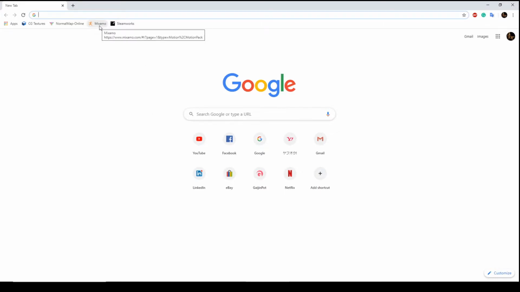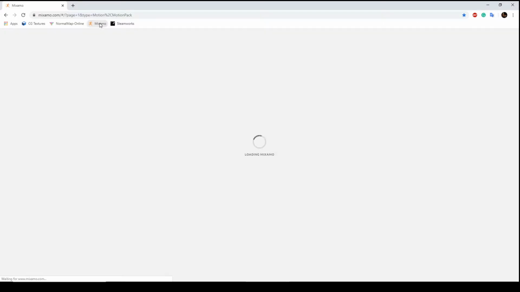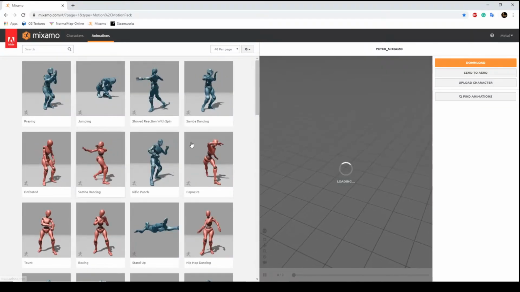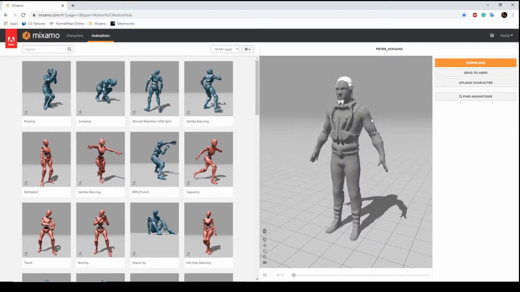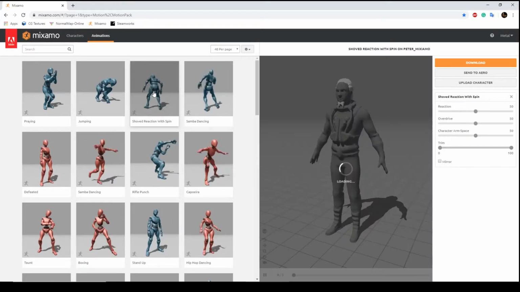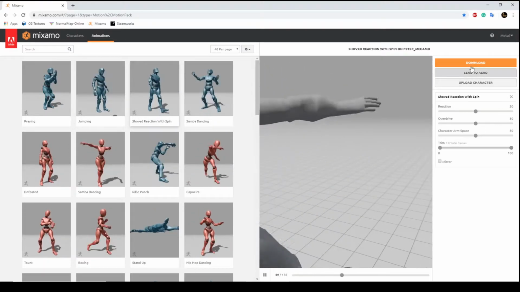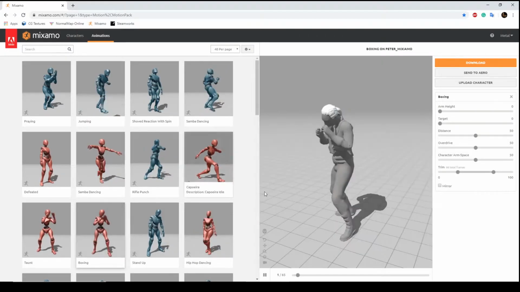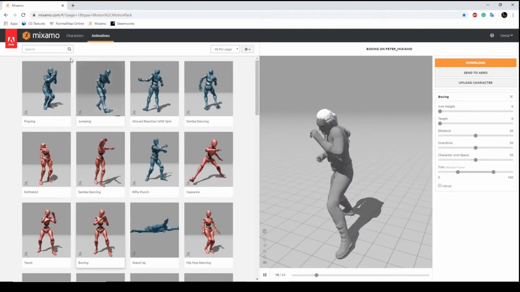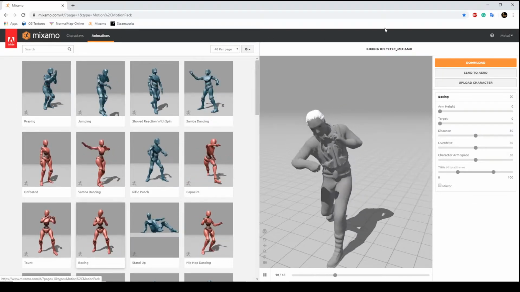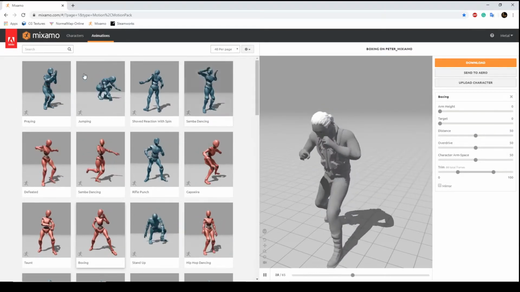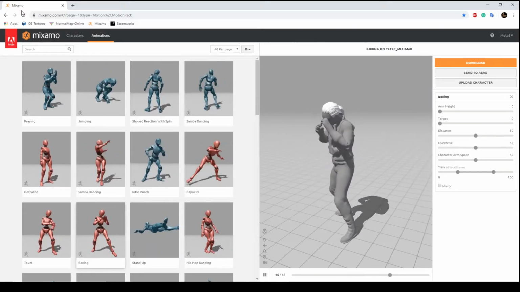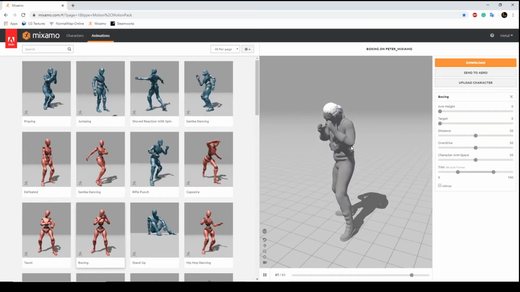And there's this website called Mixamo, which has an auto rig with an animation library. I already uploaded my model. You can click on any animation and just download it. It's really handy. Alright, so you have to sign in and upload your model, and Mixamo will rig it for you.